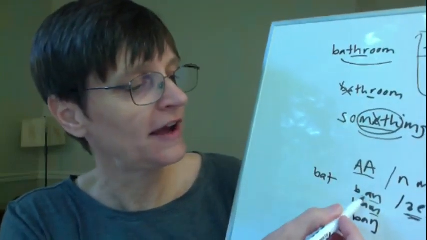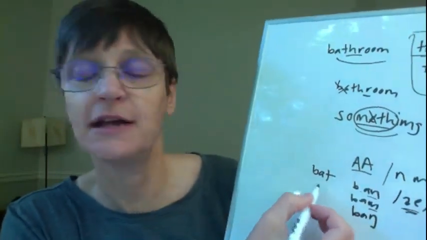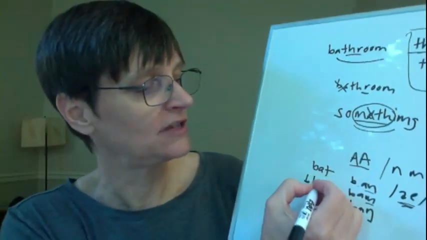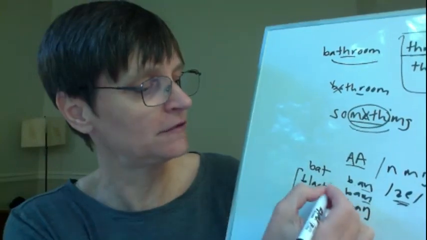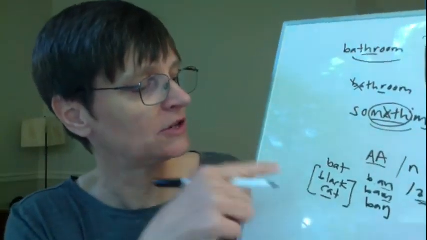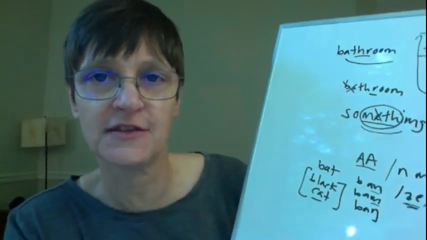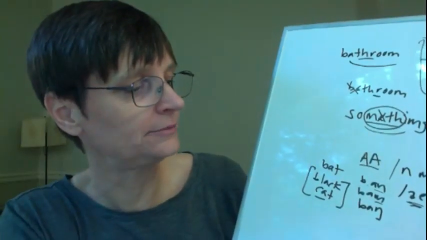If you're finding that it's a struggle to say this vowel in those contexts, try it in something without a nasal, like bat or at. I like using black cat because it helped me remember that vowel and distinguish it from the others. So I can try cat, ban, and I want the vowel to stay the same. I just have to close into my nasal sound with that vowel.